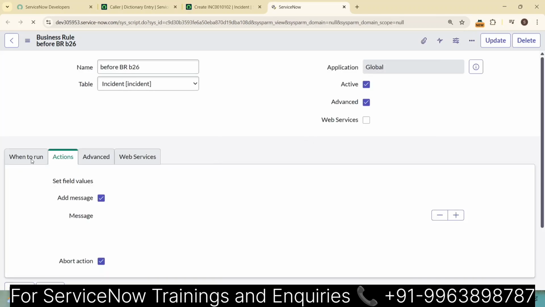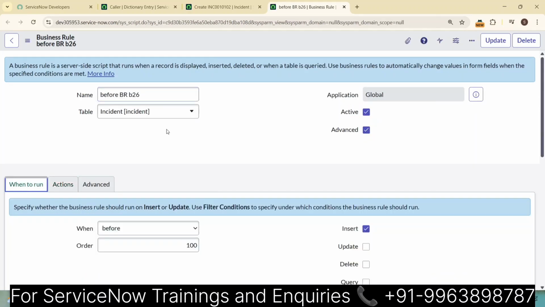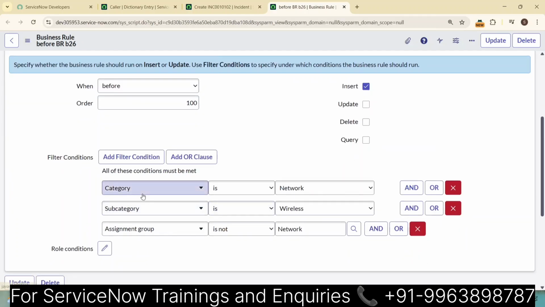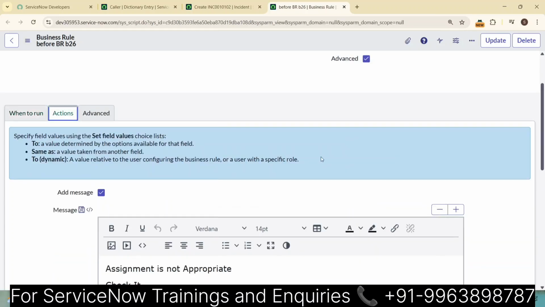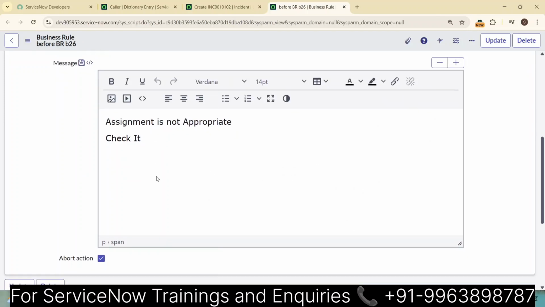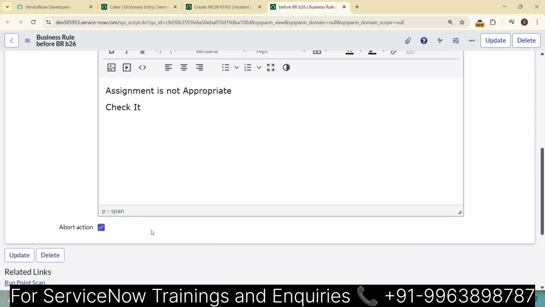We can check the same example once again: it executes on the incident table before insertion, when category is network, subcategory is wireless, and assignment group is not network. Then we have two actions: first, giving an info message, and aborting the action. If the user wants to save the record, it doesn't allow the user to save it.